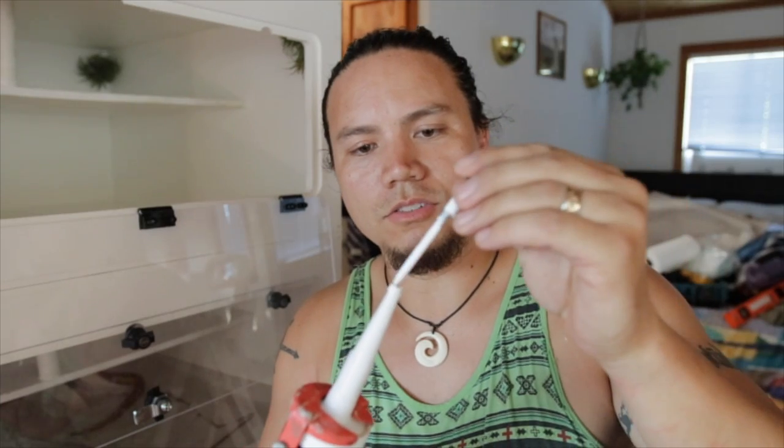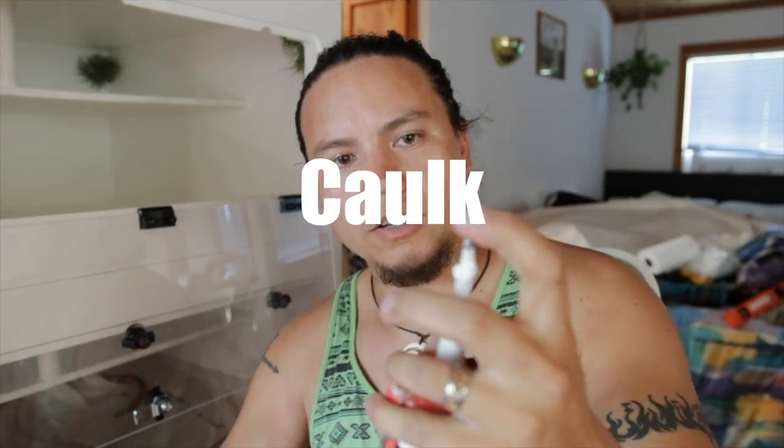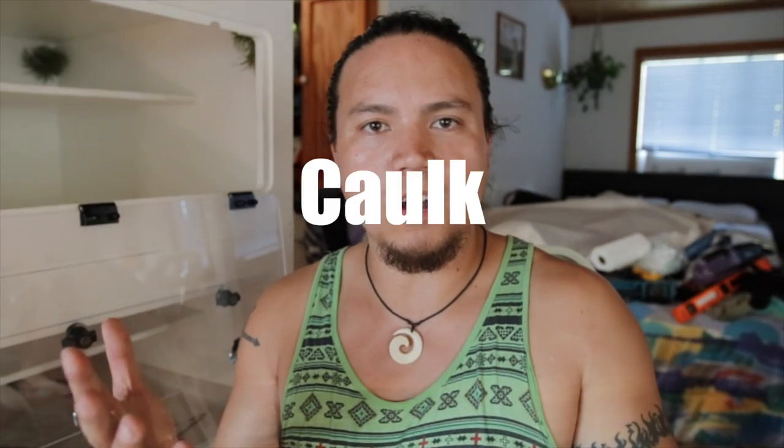And the thing about this stuff is that it's kind of messy. They make these little condoms that you put over your caulk, but they just don't work the way they're intended to, so I like to just screw it when I'm done. This usually works a lot better for the caulk. So you gotta be careful, I got it all over my pants here, you can see. These pants are basically ruined now. But the bottom line is, when you're putting your caulk in the crack, just be careful, because it can get a little messy. Any questions? I gotta go clean up my tools.